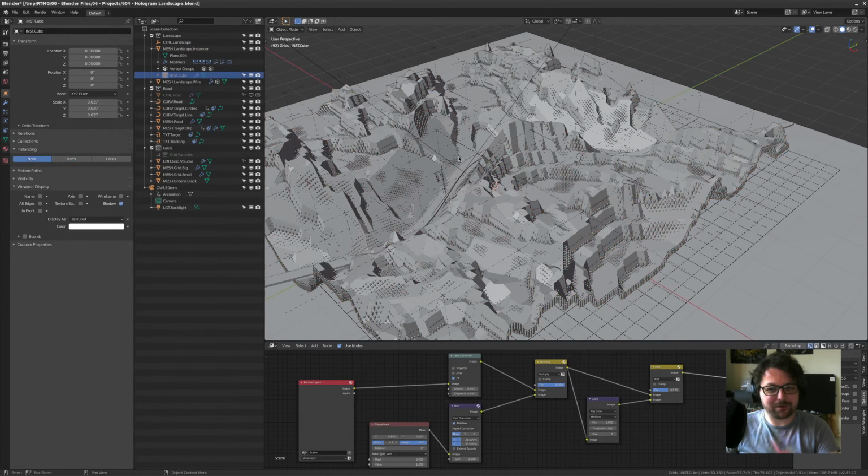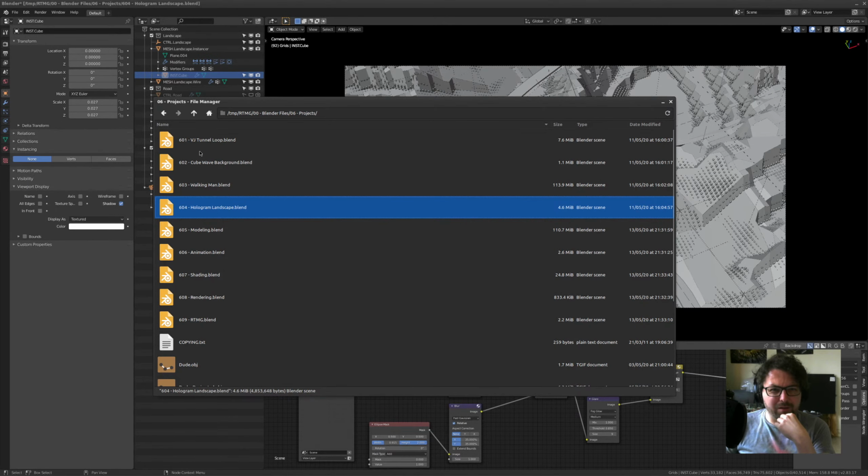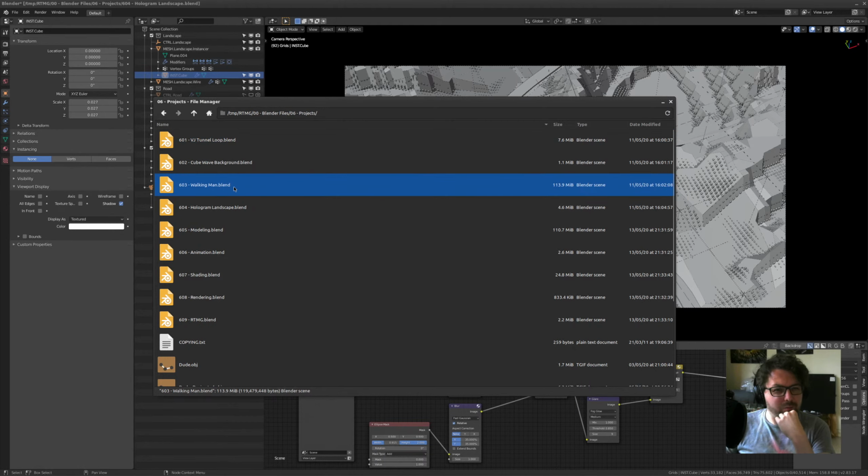Do you go into looping for these animations at all? Yes, I go into looping modifier animations, different types of caches, how to loop keyframe modifiers as well, I believe I talk about. So there is a fair amount of looping stuff that goes into some of these projects. And the VJ Tunnel and the Walking Man, they both loop as well. So you actually see me fully create two loops, so you can get an idea of how that works in a project. Yeah, there's a lot there.